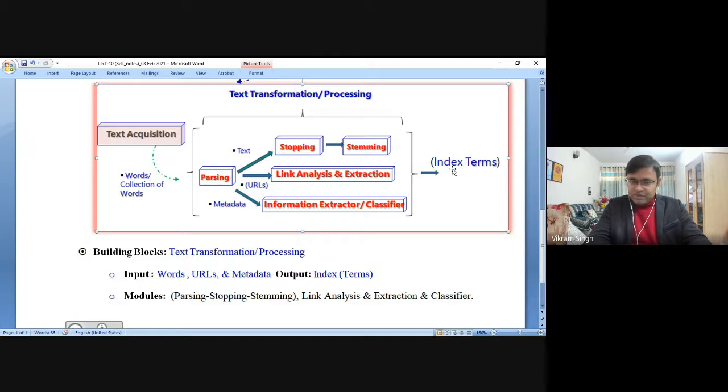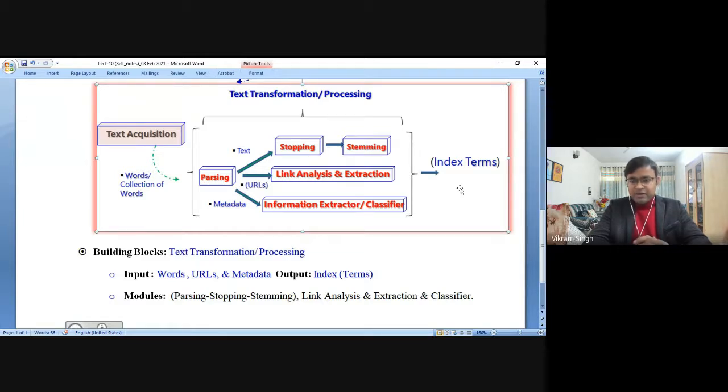So the outcome of the text transformation or text processing block is the set of potential terms which could be stored as index terms. And you can assume that for any kind of search, these terms will be used, right? These terms which we have generated after the text transformation phase will be stored in the index database to facilitate search.